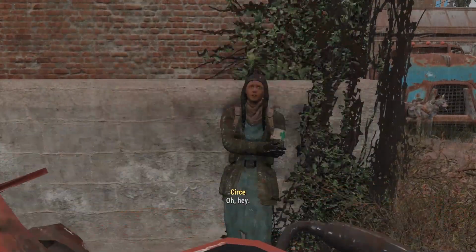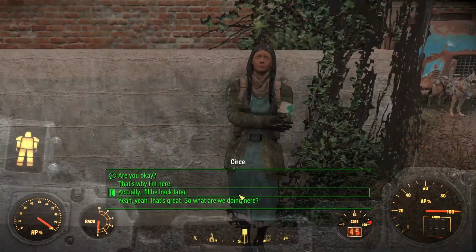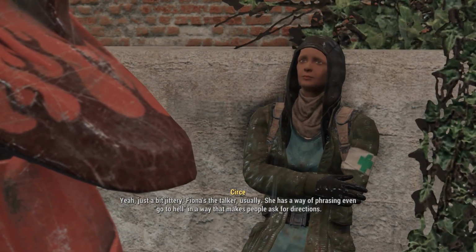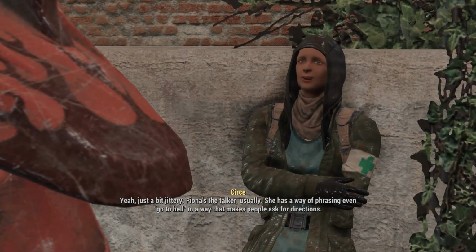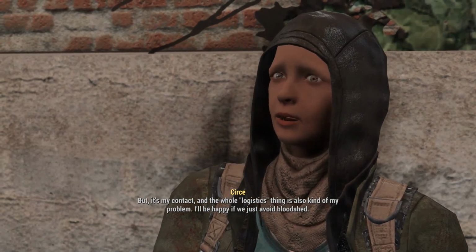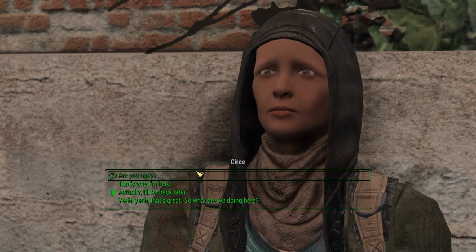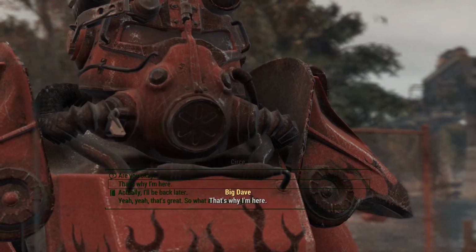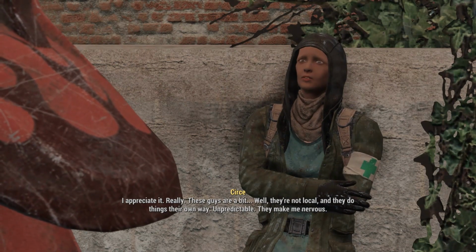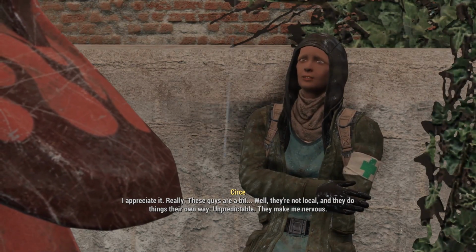Oh, hey. I'm glad to see you. I'm a bit out of my element here. Are you okay? Yeah, just a bit jittery. Fiona's the talker usually. She has a way of phrasing even go to hell in a way that makes people ask for directions. But it's my contact, and the whole logistics thing is also kind of my problem. I'll be happy if we just avoid bloodshed. That's why I'm here. I appreciate it, really. These guys are a bit... Well, they're not local and they do things their own way. Unpredictable. They make me nervous.